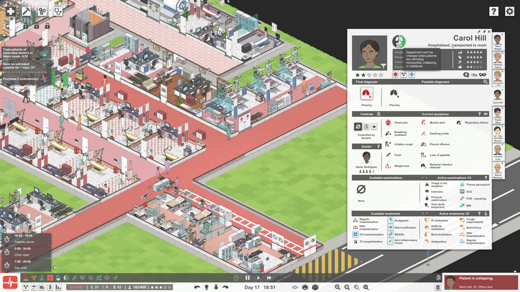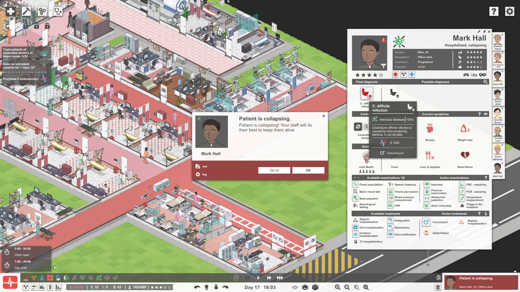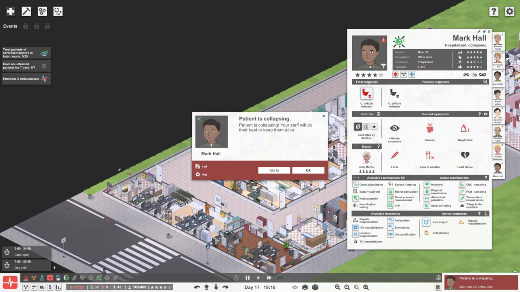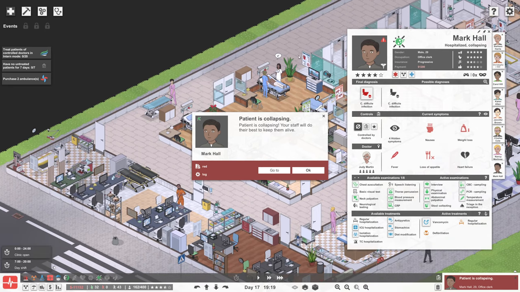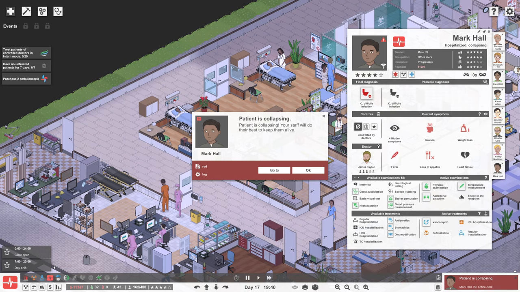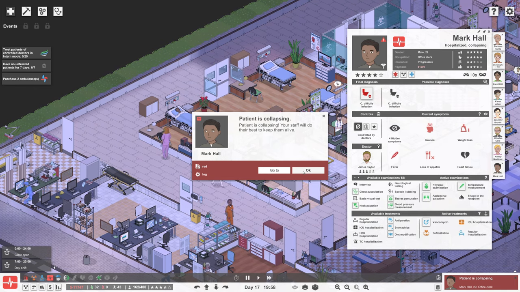You are a lucky one, Carol Hill. You're being moved to internal medicine, which is great. Patient is collapsing. You're collapsing with a C. difficile infection. No idea what that is. I guess you can be... You're still hospitalized, still collapsing. Okay, come on, go. Get them to the ICU, please, Mark Hill. As quickly as you can.